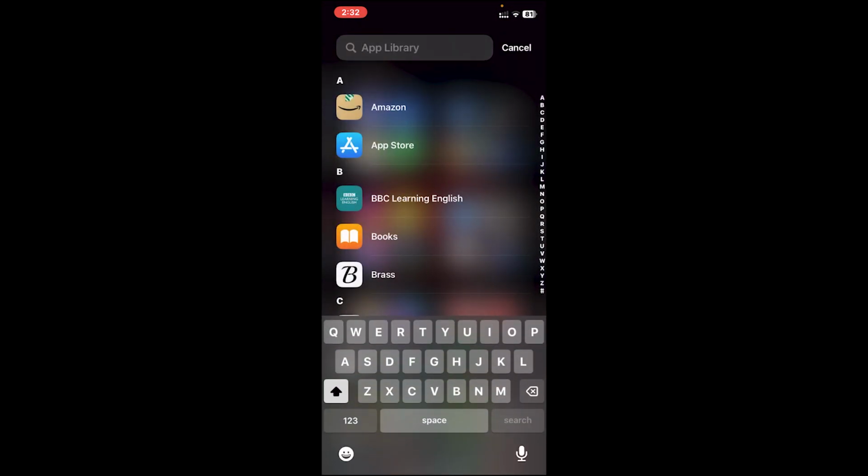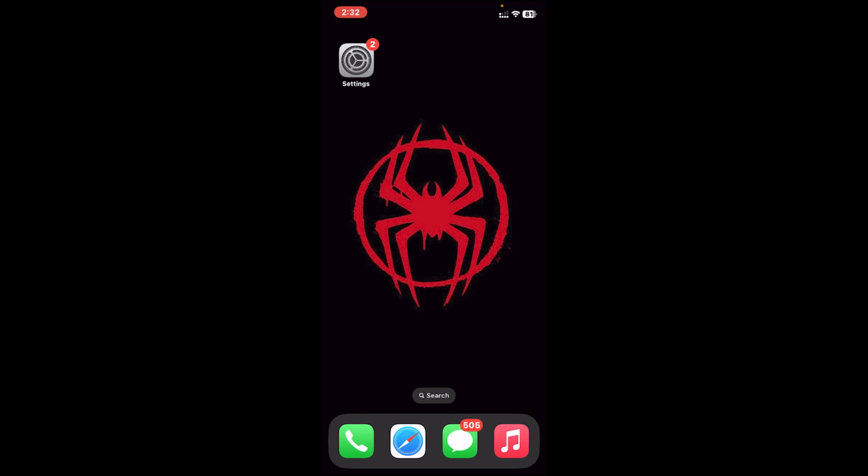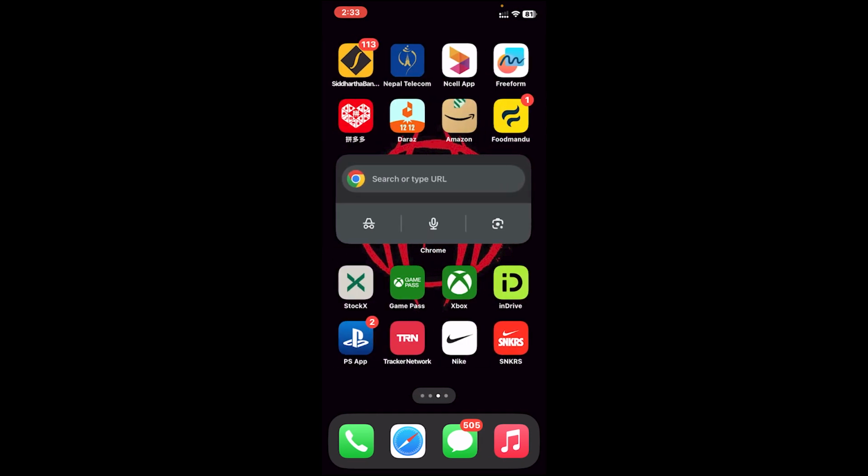And if you do not find the settings app in your app library, what you can do next is restarting your phone. To restart your phone, hold your power button and volume up button both at once, and once your screen blacks out, release those buttons. After a few minutes, turn your phone back on and check if the settings app is available or not. This way, you can fix this problem.